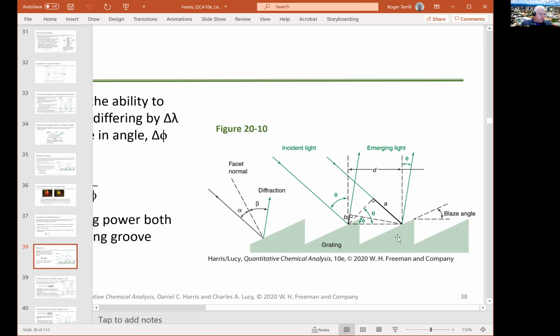So there's a couple of things that go into this phenomenon, and one of them happens to be these two angles here, alpha and beta. Like these are the normal angles that you would use to calculate how you would see a reflection, right? So these are called the blaze angles, right? And it just so happens that gratings are most efficient when alpha equals beta. Not a huge surprise there, right? When the angle of incidence equals the angle of reflection, then the gratings actually work better. But they only work for a particular wavelength, right?